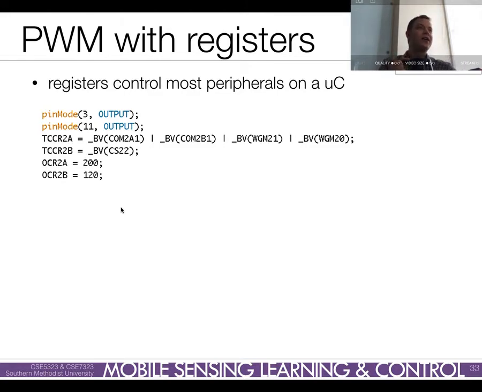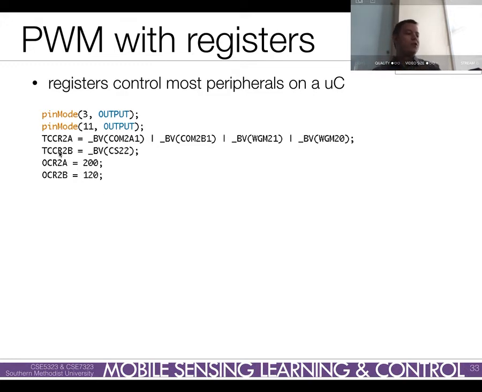No idea. When you write code and you're setting registers on a microcontroller, if you don't have the data sheet right next to you and you're not constantly referring back to it, you don't have a clue what this code does. This code sets up 2 different pulse width modulations on different pins and sets up their duty cycle and their frequency. And it does the whole thing by setting registers.